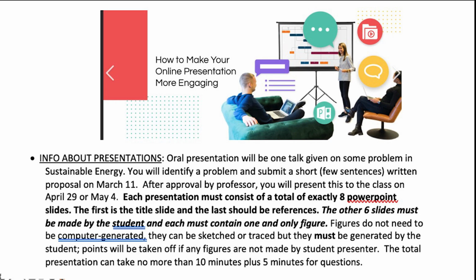All right, info about presentations. So oral presentations will be one talk given on some problem in sustainable energy. You get to choose it. You will identify a problem or a topic and submit a short, few sentences written proposal on March 11th. That's what the date should have been previously, March 11th. After approval by a professor, that's me, you will present this to the class on December 8th.